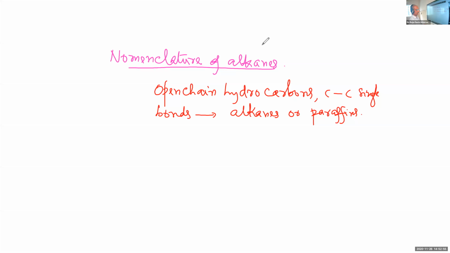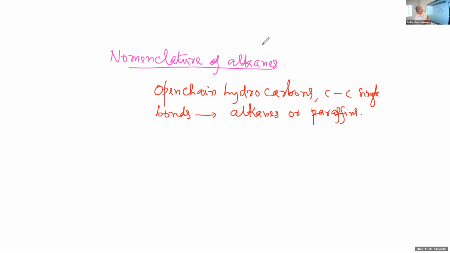So alkanes are, first of all, open chain compounds. There is no ring formation. Secondly, they are hydrocarbons. Thirdly, they contain only carbon-carbon single bonds. So they are saturated hydrocarbons, and such hydrocarbons are called alkanes. They are also known as paraffins because the reactivity of these compounds is found to be very little. They have little affinity for others, and so they are called paraffins. Let us go back to the alkanes. We have to see alkanes, alkenes, alkynes. Alkanes are open chain, there is no ring closure.